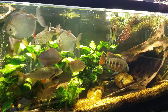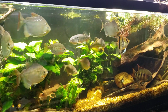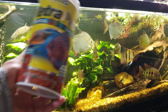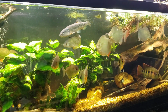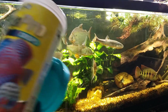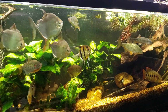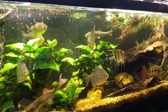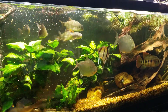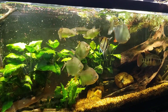I think tonight we will start with the Tetra Pro tropical color granules. This is what I feed the tank mostly. I do sometimes, I called those granules. These are the color crisps. I do feed the tank the granules occasionally. The granules tend to sink to the bottom a little more quickly. But we start with a bunch of them.